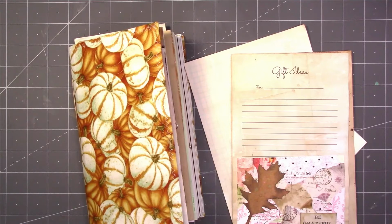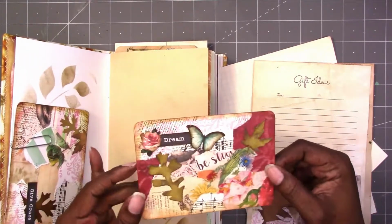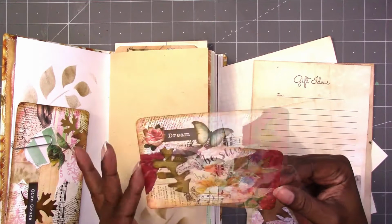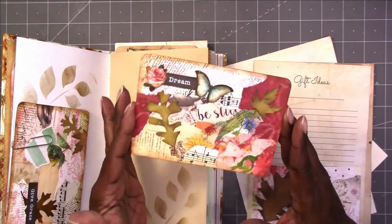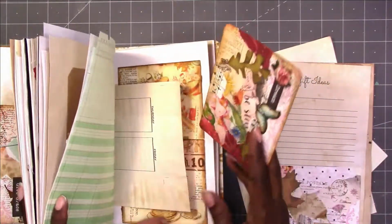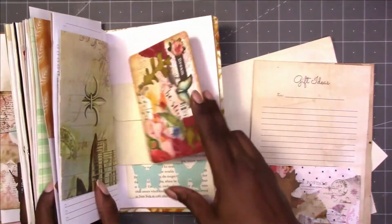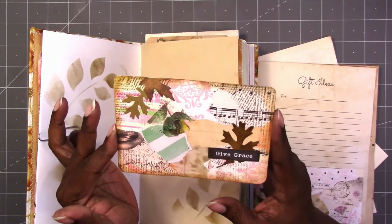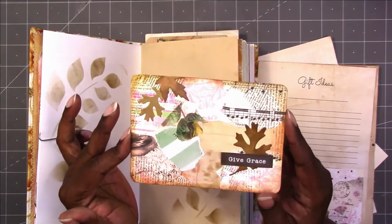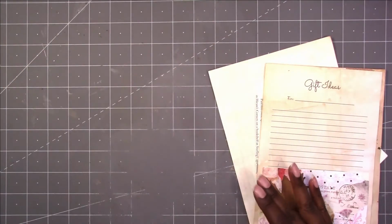Okay, so I am back with a little progress. I did kind of decorate 2 of the finished cards. So this is what this one looks like with the leaves on it. And I had that one back here. Let's see. Here, I think that's where I was going to put it. And then I had this one clipped in the front. This is what it looks like, and I just put a couple of the leaves on there. So there is that, those two.